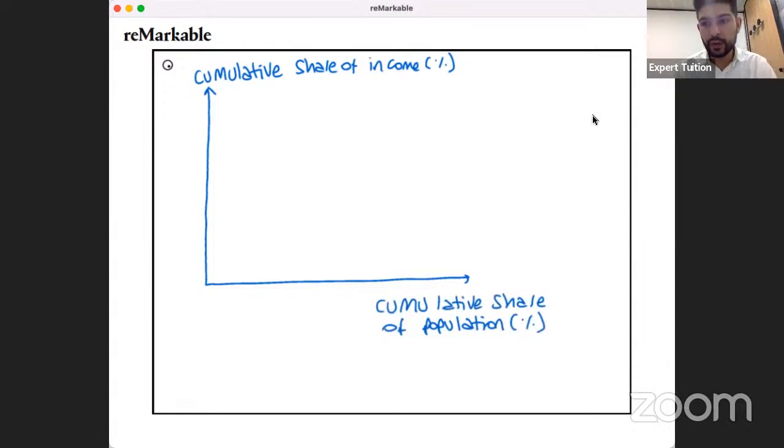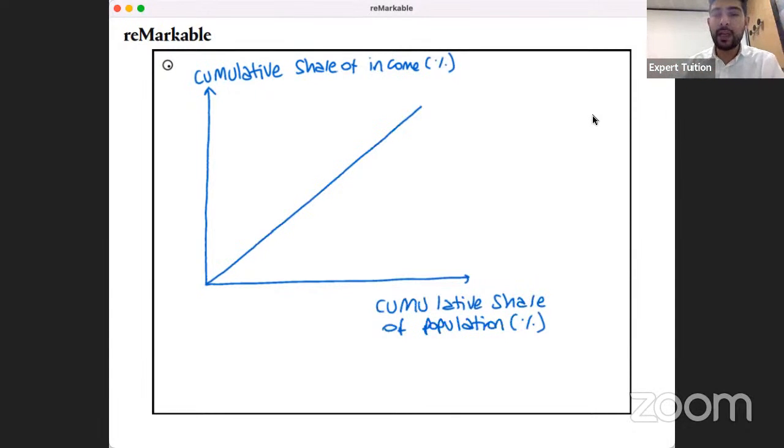The starting point, whenever we draw the Lorenz curve, is we draw a 45-degree line like this. You see that line over there? For those of you that are kind of mathsy, you should know that that is obviously Y is equal to X. For those of you that are not mathsy, basically, every single unit, so if let's say this was 5% over here, that would be 5% there. If this was, let's say, 15%, that would be, I mean, that's probably not the scale, 30%, right? The numbers are the same on both the Y-axis and the X-axis.